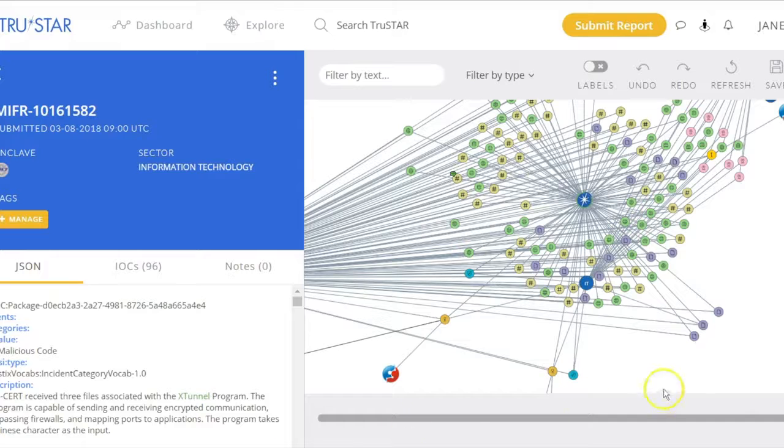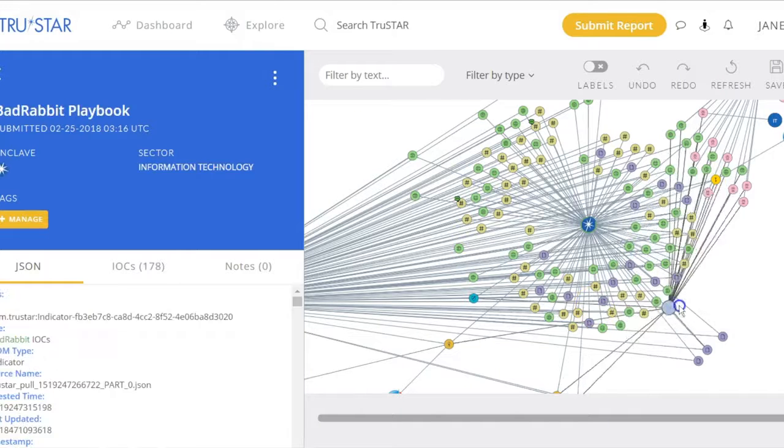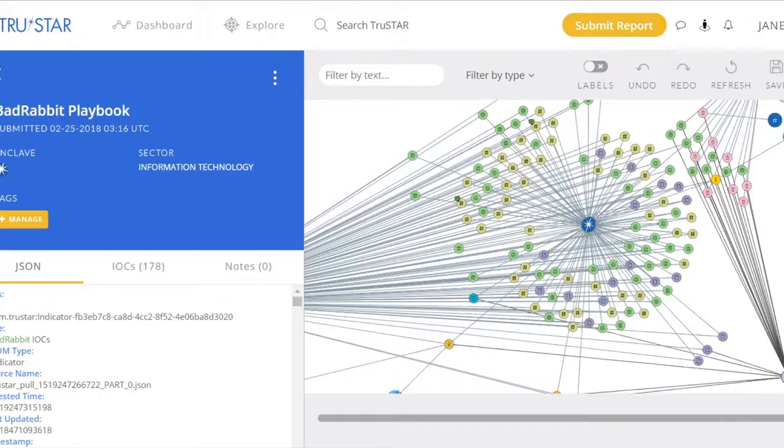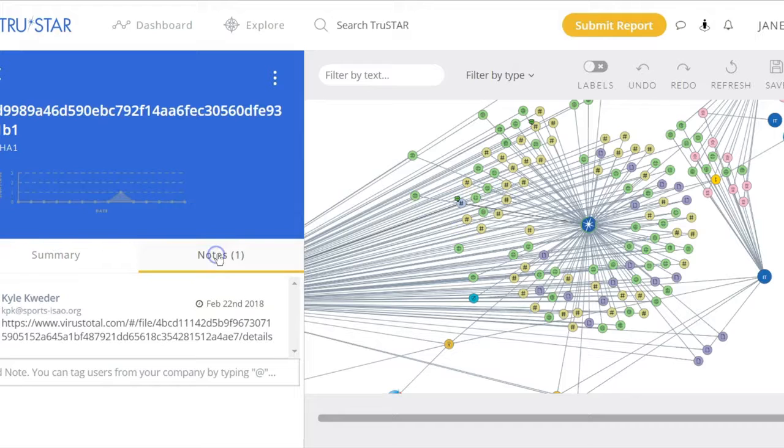So there's a few other things I want to point out to you about how the information is rendered in the workspace before we move on. You can see that I can pull this report, which is represented as a blue circle, out of the way so that I can get access to all of the other icons that are showing up here. So here we have a SHA-1, here we have a URL, here we have a SHA-1 with a comment. So if I click on that, we are able to move over to the notes and see that we have a VirusTotal file associated with this indicator, this SHA-1 indicator. And I can very easily go to this file now and see what that malware is and what it's been doing.